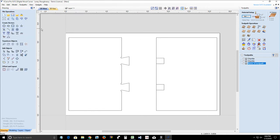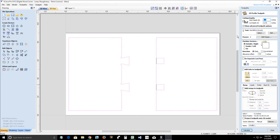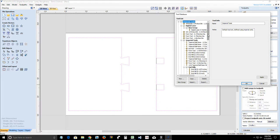So now we're going to select everything except for these two boxes here, or these two lines, should I say. And we're going to create our profile toolpath. Our profile toolpath is a start depth of 0, cutting all the way through our material. And we're going to use an 1/8 inch end mill.